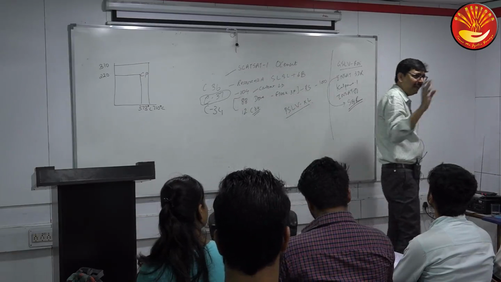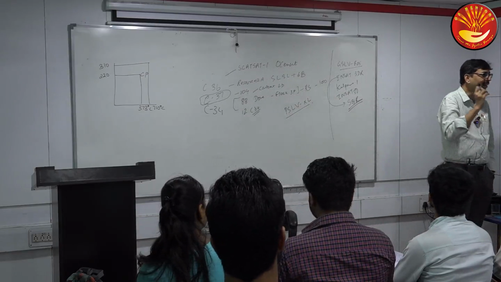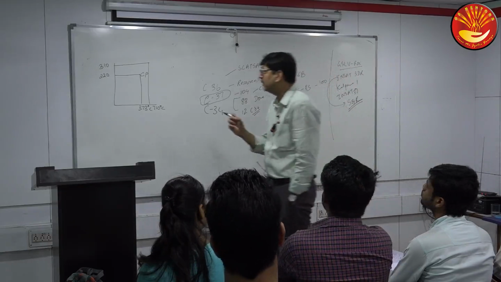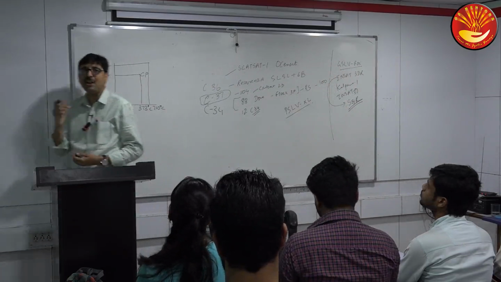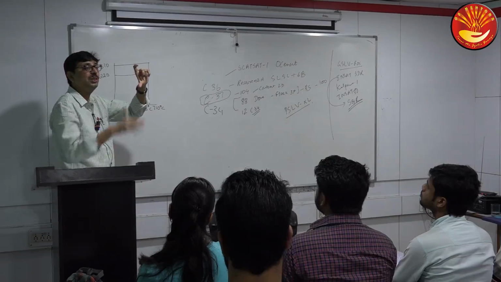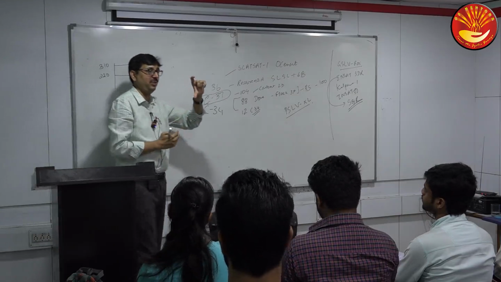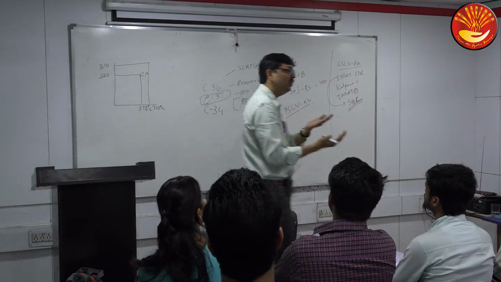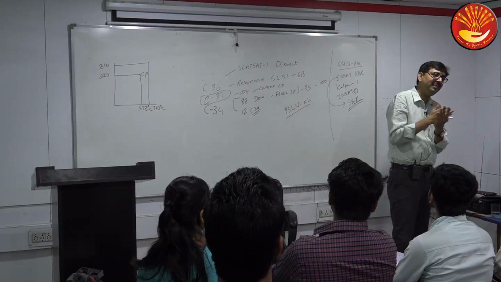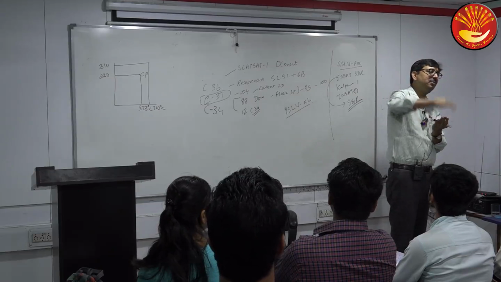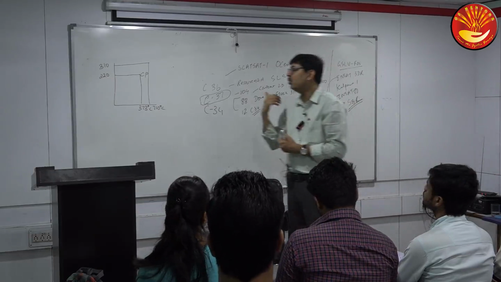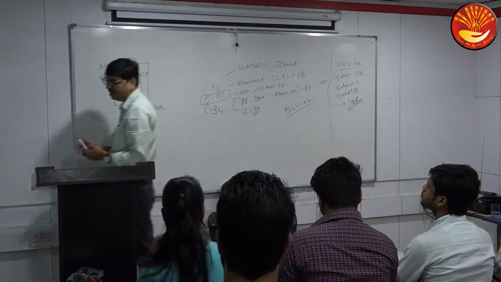Because the global average, mechanical engineers sitting on that side, the global average of thermal power plants, which are subcritical. Subcritical power plant means where the pressure and temperature are on the lower side and water exists simultaneously in two phases, liquid as well as gaseous form. In such cases, the efficiency will be on the lower side. But in a supercritical power plant, there is neither gaseous nor liquid; the entire composition of water is homogeneous. So obviously it contributes a lot to the overall improvement in the efficiency of the plant.